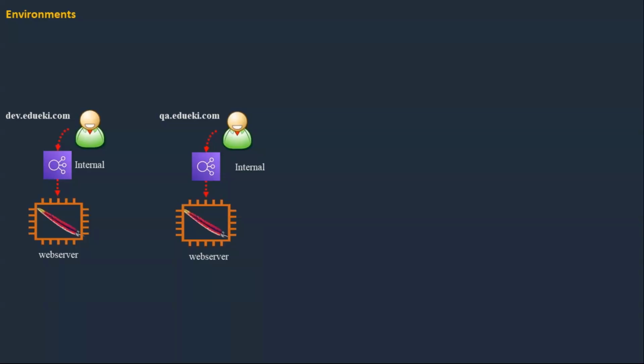Again, you create another EC2 server, configure that as a web server, and create another load balancer for that to route the traffic, which is again internal. You go to the DNS and add one more record, let's say qa.edwiki.com, pointing to that specific load balancer, right?